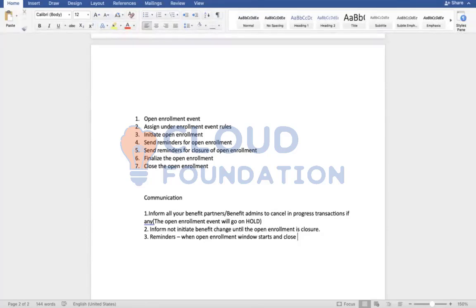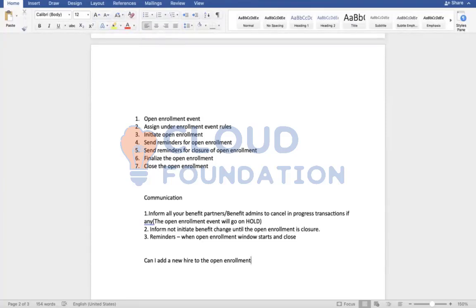Now, common questions we'll get. Can I add a new hire to the open enrollment? I already initiated the open enrollment, all eligible employees received the inbox action item, and we have a few new hires.